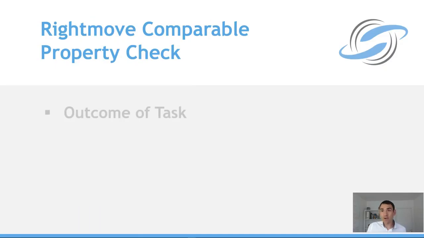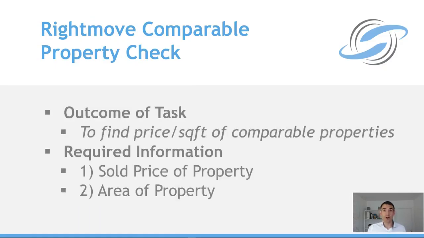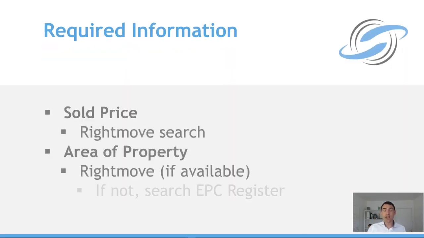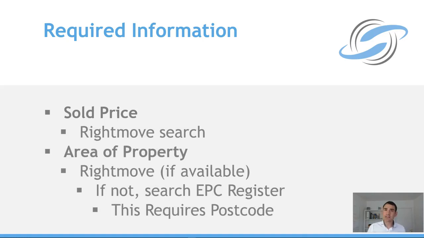So the outcome of the task is to find the average price per square foot of properties. How we're going to do that is, we need two things to work out the price per square foot of a property. We need to know the property price and how big the property is. Divide the two together, and then you've got the answer that you need. So where do we get this information from? And if you're not in property, it doesn't matter. This example is just showing you how to build up any basic workflow. The example can be applied to any process that you've got. I'm just using this one because most people understand things like Rightmove and house prices.